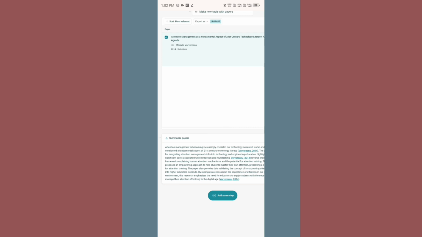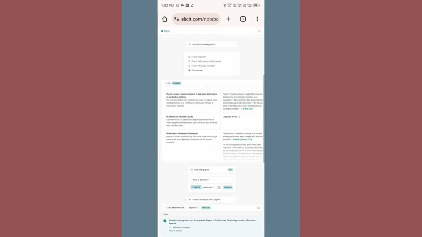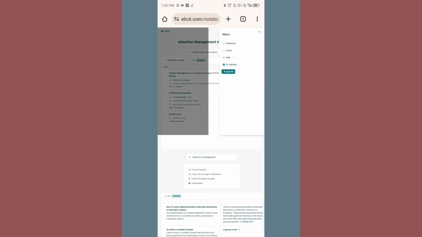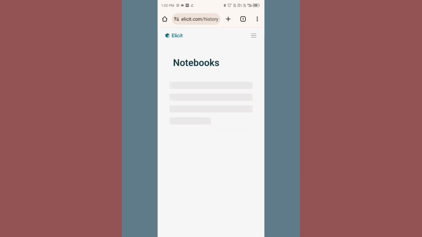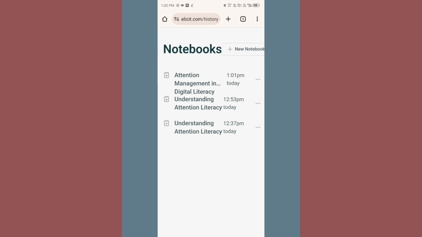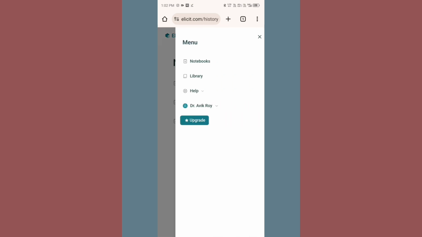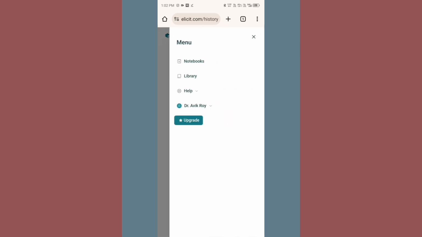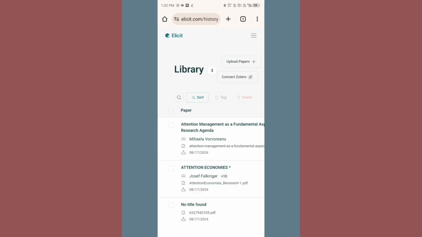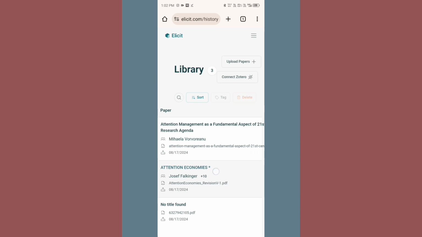Students, scholars, teachers may find it very beneficial because it actually catches the spirit of scientific research. There is one concept called notebook that you can find on the very top right corner. The search terms that we have already looked for have been added in the notebook, and the library concept is there. The papers that have been uploaded are included in the library feature.